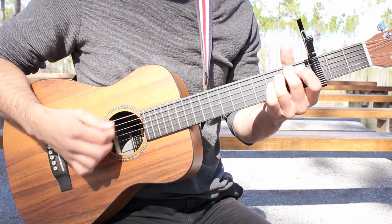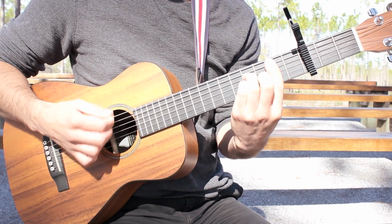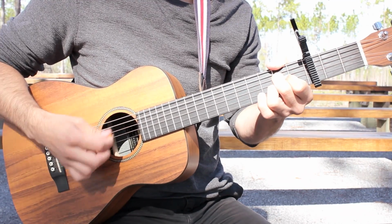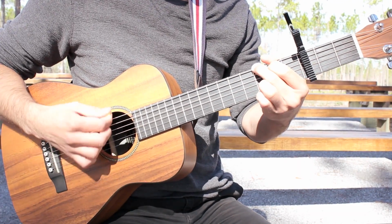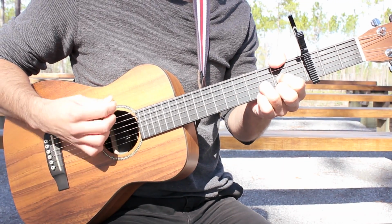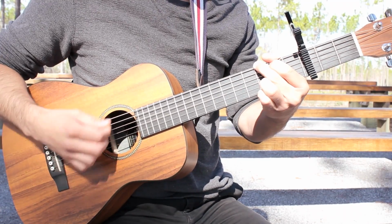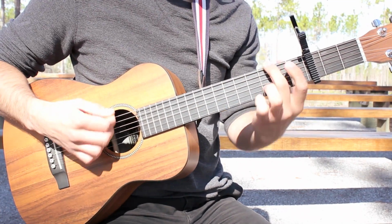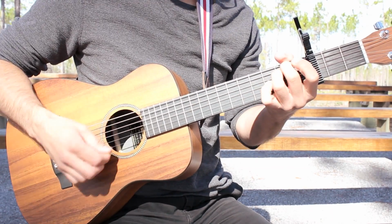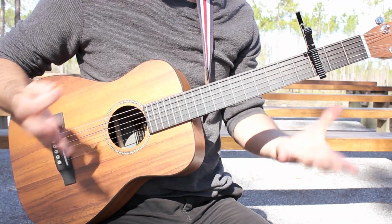E minor goes to B minor, and then A to G, going to D now, go to G, B minor, and then E minor, and then we're into what we think is the chorus.